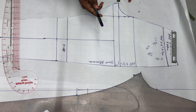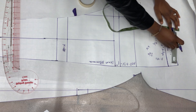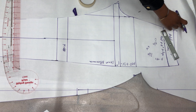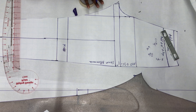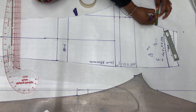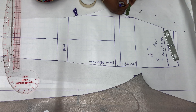Now we're moving on to the back pattern. Unfortunately a lot of the filming was cut off, so I have to explain it verbally. At the top of my pattern I added 1.5 inches to the top of it. At the crotch side I'm going to add 3.5 inches — it's like elongating the crotch for the back pattern. On the crotch curve you add 2 inches, but on the crotch itself you add 3.5 inches.